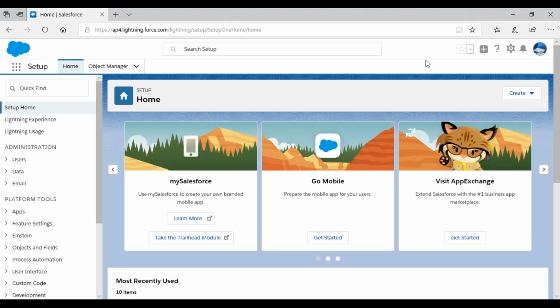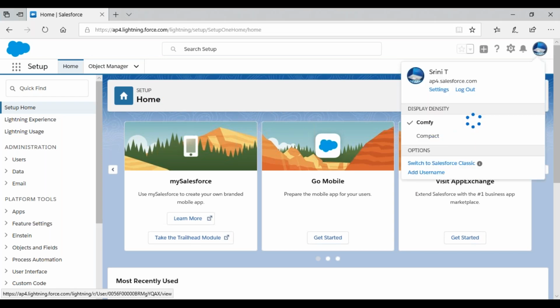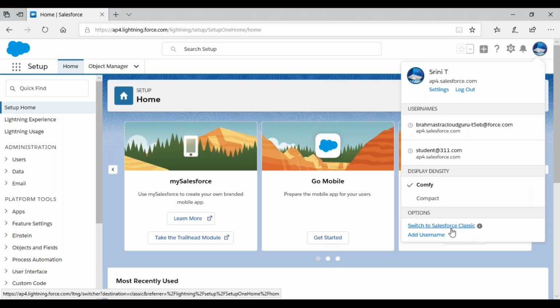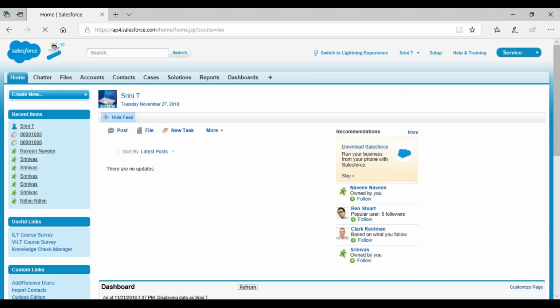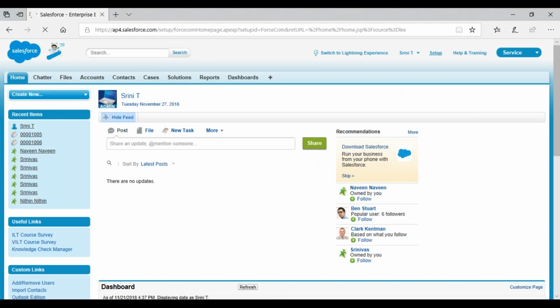Okay, this is Lightning Experience as you already know. So I'm switching to Salesforce Classic. In Lightning also you can do all the things as I already told you. But we learn all the things in Salesforce Classic, so that's why. So go to setup in the Classic.